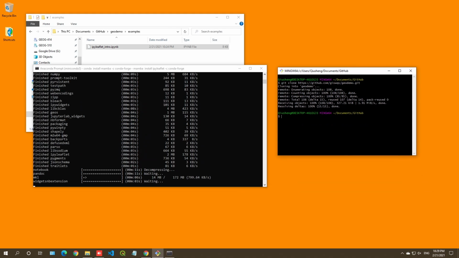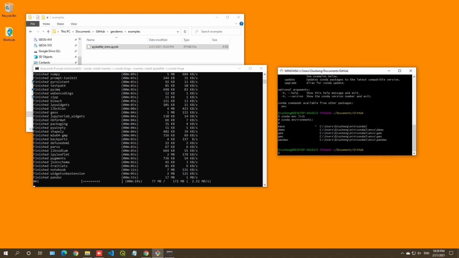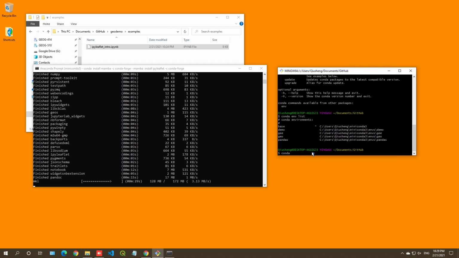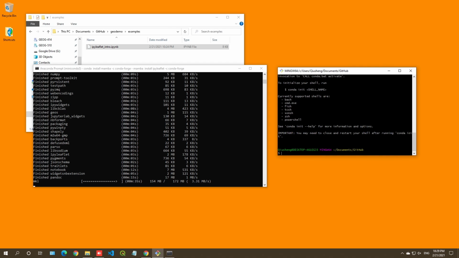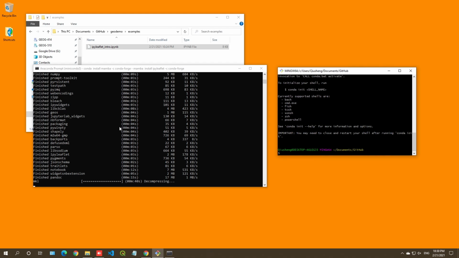You can also do it from the Git Bash in here. In here, you can also type conda commands if you want, for example, conda, and then hit enter. It will also show you some of the conda commands, conda env list, right? You will see here right now we have a couple of environments that I created in the previous video, and similarly in here you can just conda activate demo. Oh, so this one is not set up to use right now. Anyway, we're going to skip this one and just use Anaconda Prompt, so it will be less confusing.